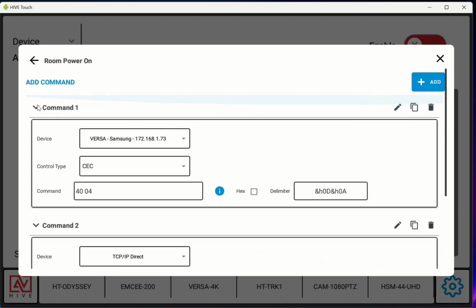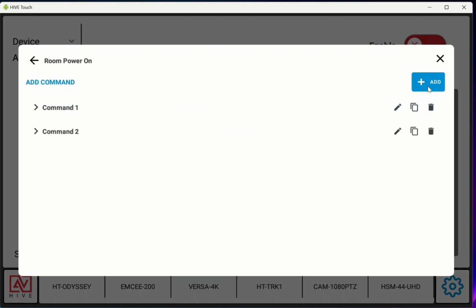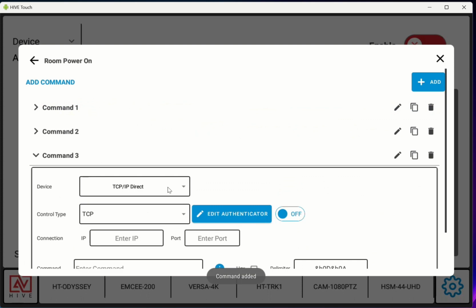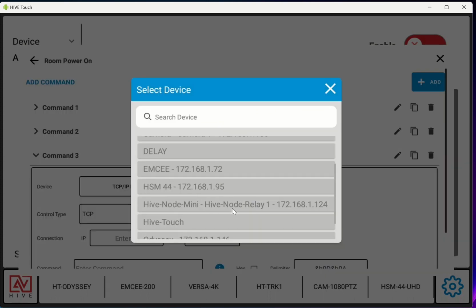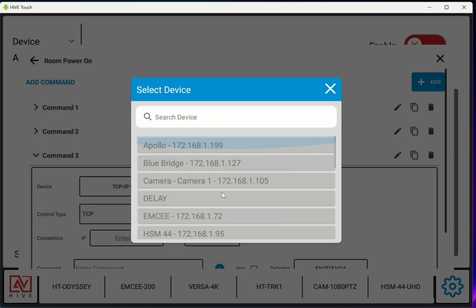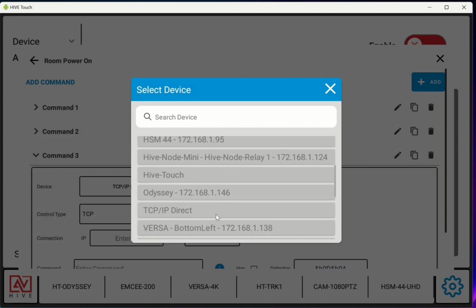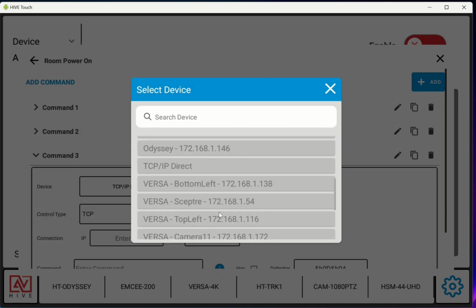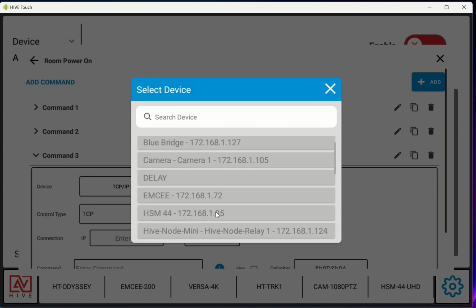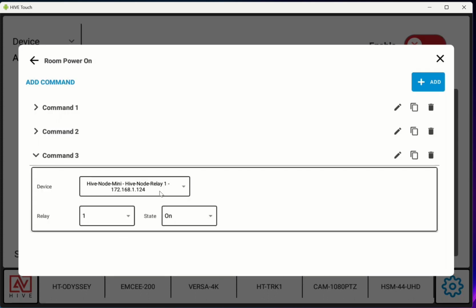Let's add a relay command for a screen, right? We can come in here and I can set my relay right here, and I'm going to pulse it for 1 second.